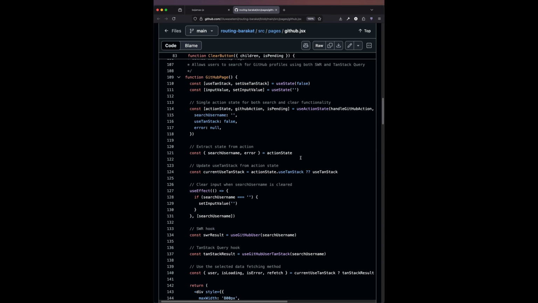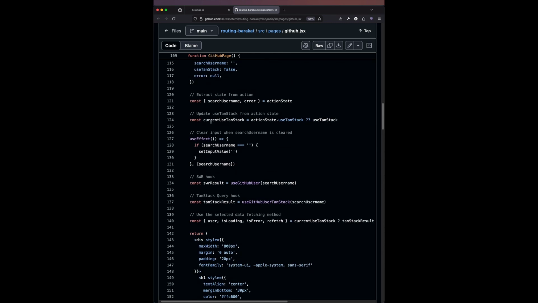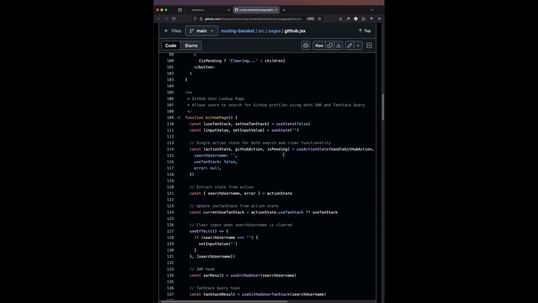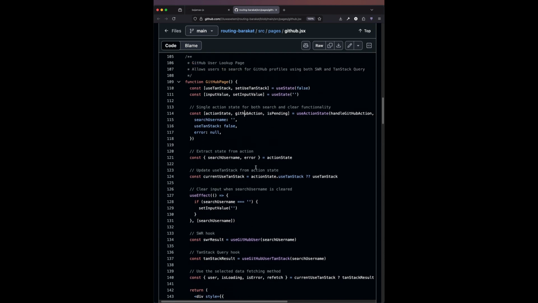So if we go back down to here now, anytime somebody presses submit here, it will run this, and this action state here is the state that will be returned by this thing. The state, we said again, is an object, so all the object that will be returned will be saved inside this action state. And then the GitHubAction is the asynchronous function that you want the form to run, and this is the one that you pass to the what? To the form action prop. And this isPending is a way to also show pending when a form is trying to submit.